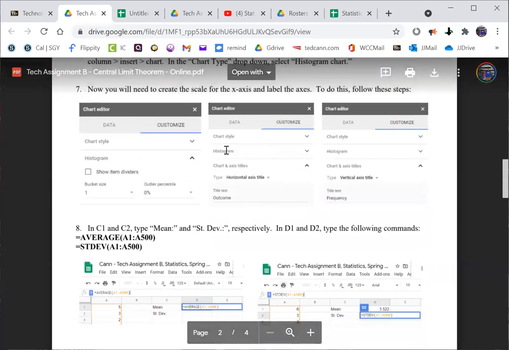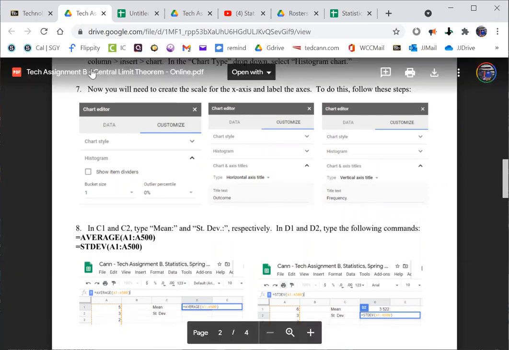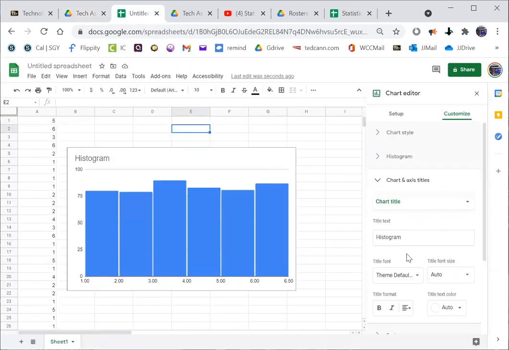But as far as the overall title of it, I mean, you could just leave it as histogram, but you do want to make sure that you change your horizontal and vertical axes to their appropriate names. Like, for example, the horizontal axis should be outcome, vertical axis should be frequency. All right. So we'll get to that in a second. But if you want to get more specific here, you can too, because it's really a histogram for the roll of one die.